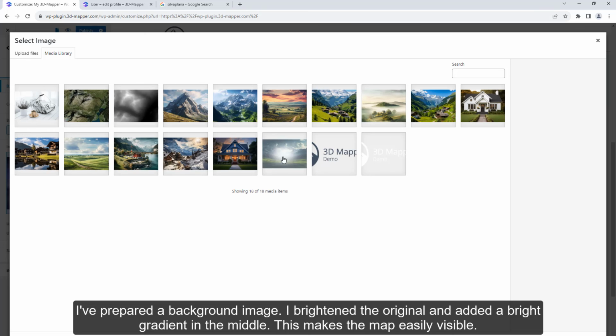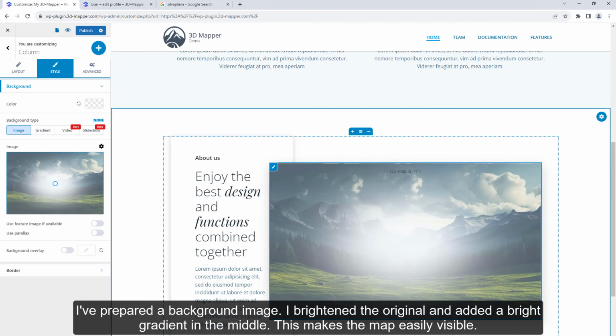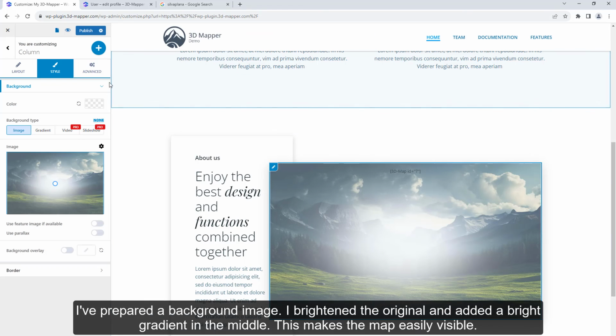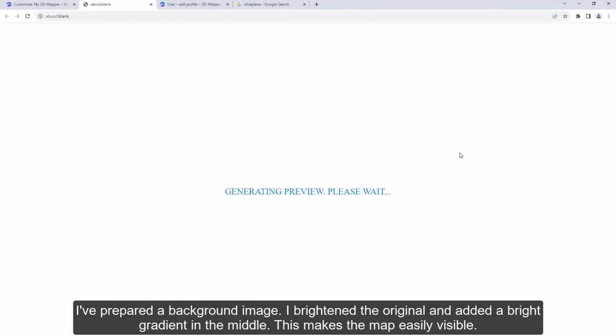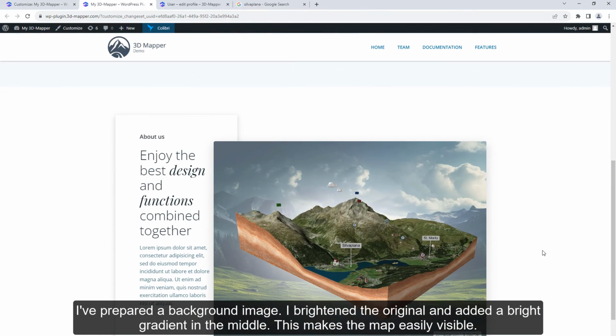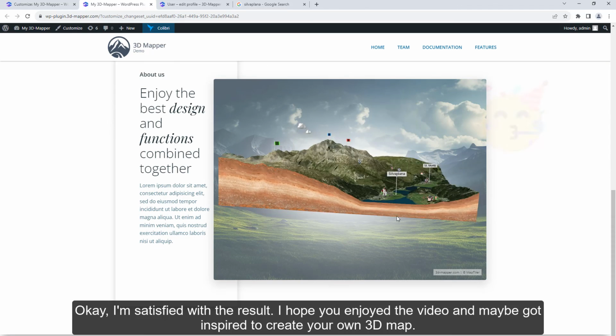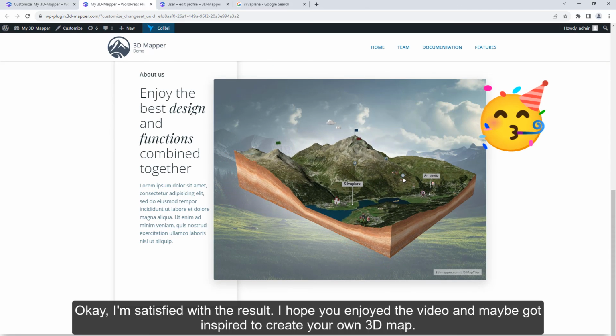I've prepared a background image. I brightened the original and added a bright gradient in the middle. This makes the map easily visible. Okay, I'm satisfied with the result.